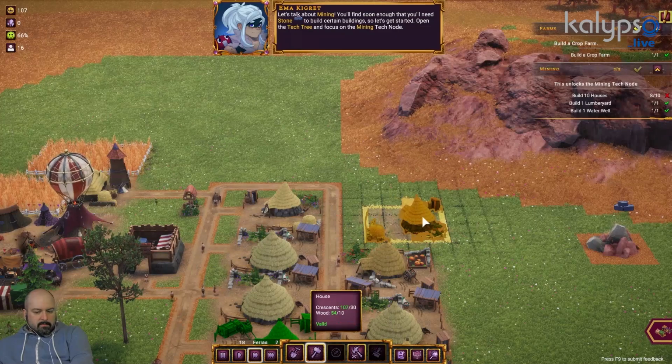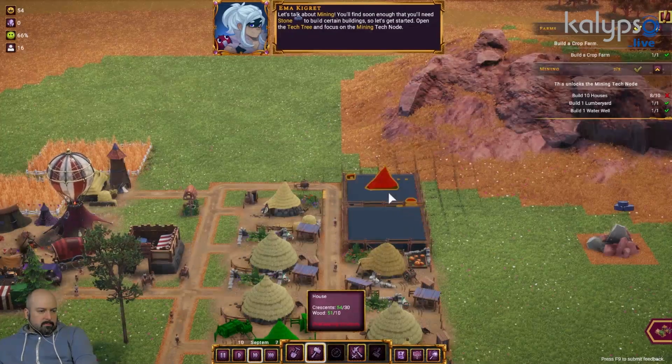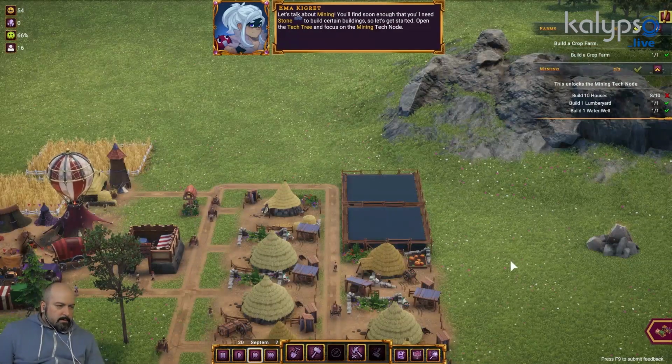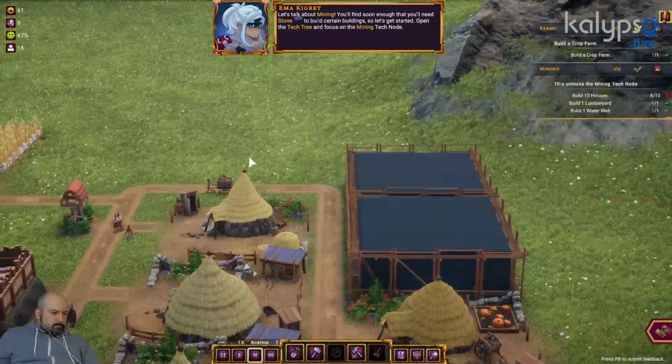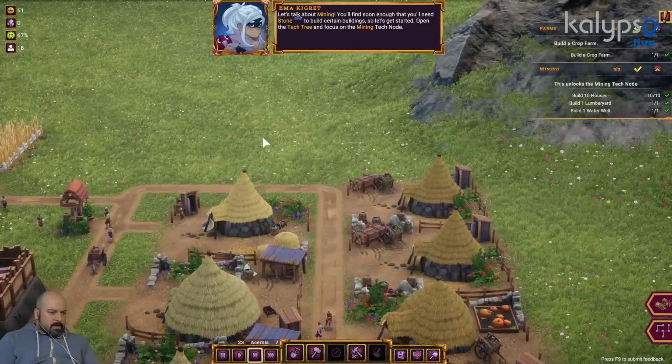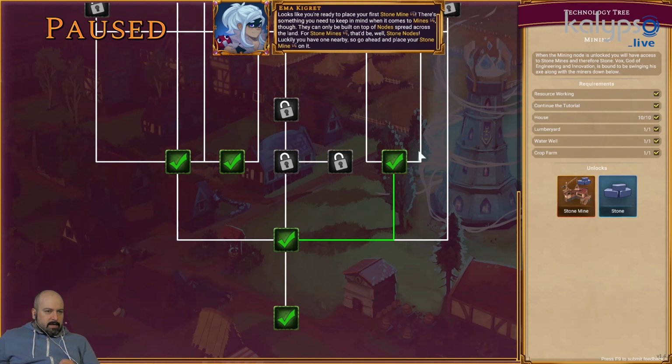Farm. Okay, that should be enough. Back to the tech tree. And yes, unlock mining. Looks like you're ready to place your first stone mine. There's something you need to keep in mind when it comes to mines, though. They can only be built on top of nodes spread across the land. For stone mines, that means stone nodes. Luckily you have one nearby, so go ahead and place your stone mine on it.